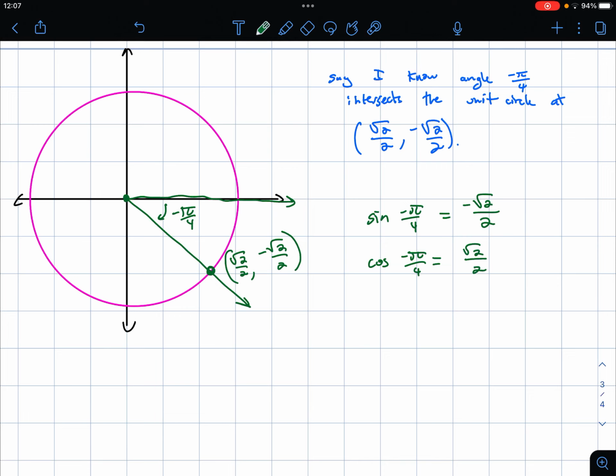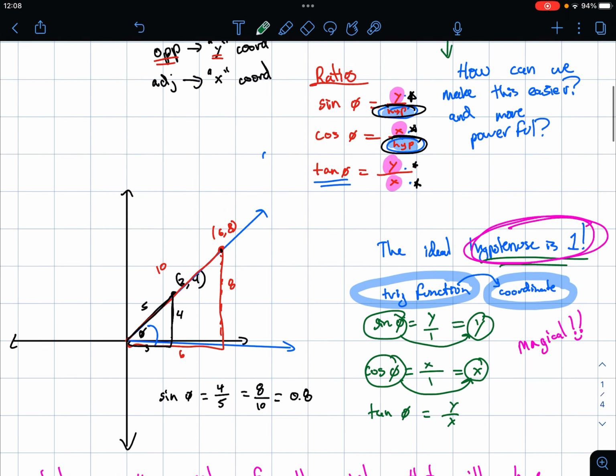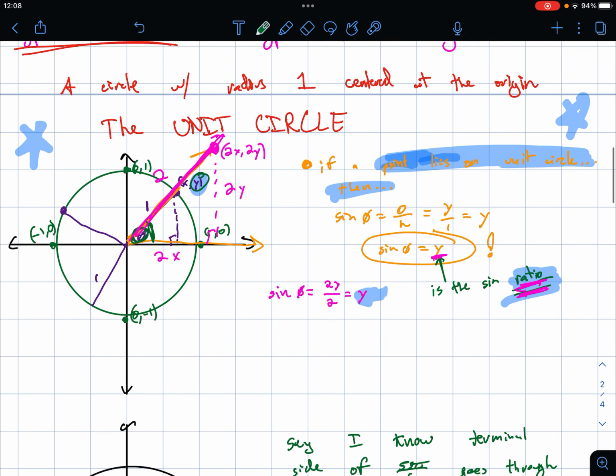Now say I wanted to keep going and do more of the trig functions. I could do tangent, which is going to be equal to the y-coordinate, the opposite, over the x-coordinate, the adjacent. So it's going to be negative root 2 over 2 divided by root 2 over 2, which is just going to be negative 1. Something divided by itself is always 1, or negative 1 if one's negative and one's positive. So that is the beginnings of the unit circle. That is the main idea behind it. We'll cover this more and look at more applications soon, but hopefully this was useful, and thank you for watching.